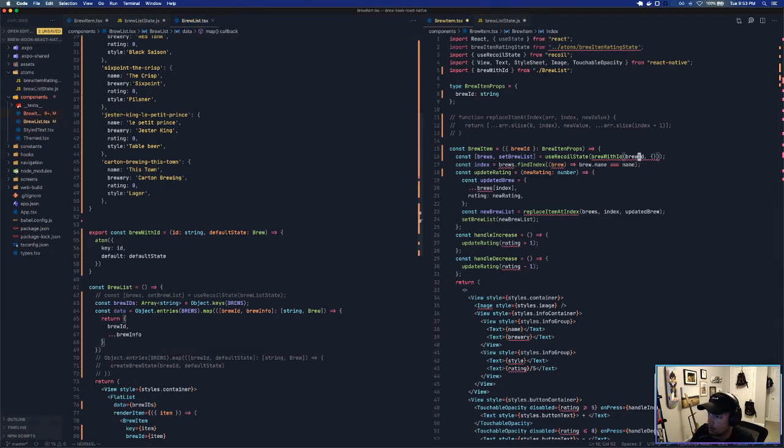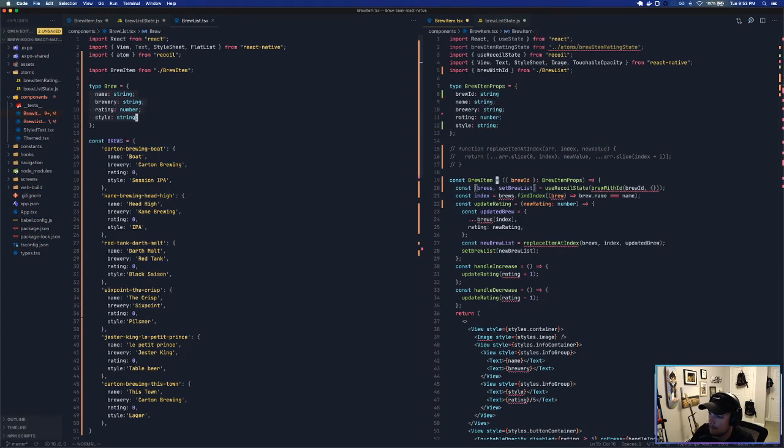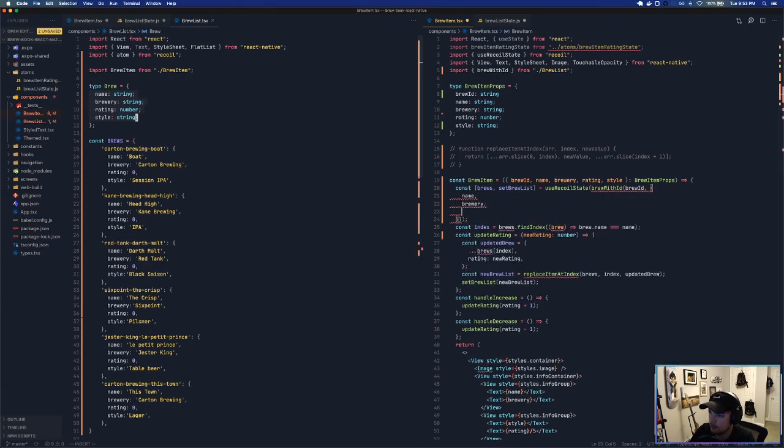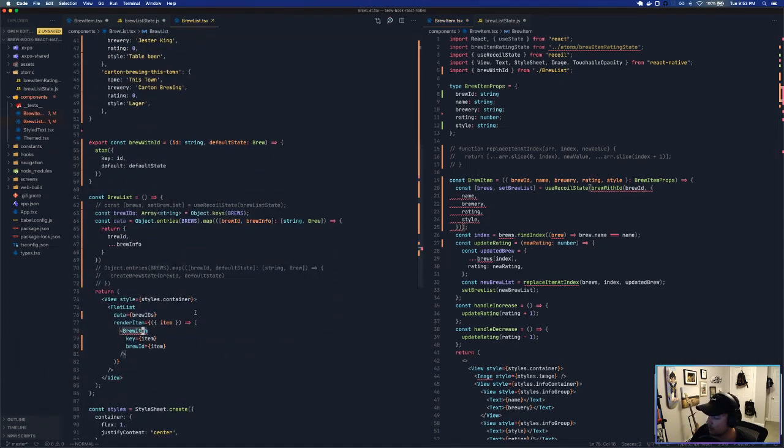So then in here, we're going to specify our type, and it's going to contain all of these things. So we could say our props take a name, a string, a brewID. And here we can pull each of those out. Name, brewery, rating, style. And then we can pass each of those to our brewWithID function. So for that, what we'll do is we'll do brewWithID, name, brewery, rating, style. And so it's complaining here, so let's take a look in a second. Let's see what that's doing. But first, we want to make sure we're passing all this to the brew item.